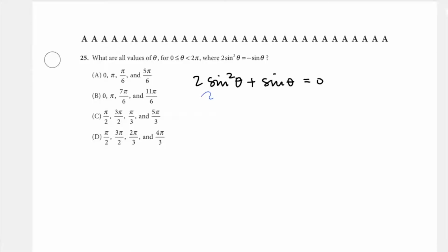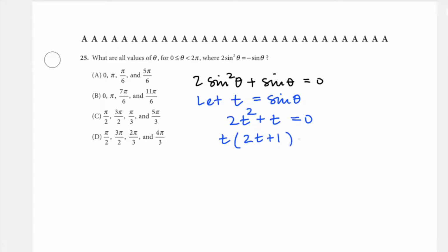Okay, and I don't know how you do this. If you see the factoring, go ahead and just factor it, right? But if you don't, and you know you're supposed to solve these trig equations by doing some sort of factoring, if you don't have to do a trig identity, and I would not recommend doing a trig identity here because I don't think it would help, I'm going to just use a different letter, like let t equals sine theta. Then I'm just going to do the algebra in t for a second. So 2t squared plus t equals 0. I can factor out a t from both of those expressions.